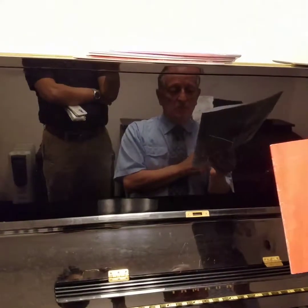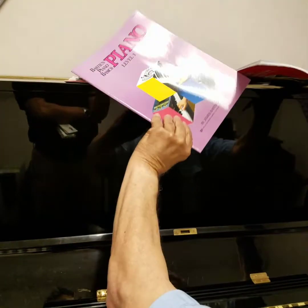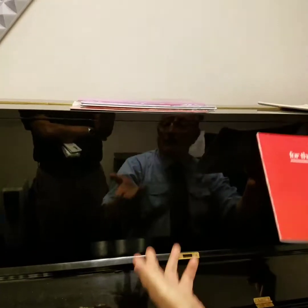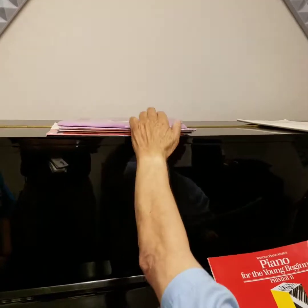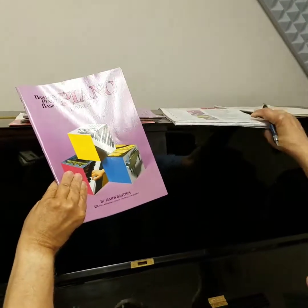Now, do we have the next book? Did you get the next book? Oh, you did? Okay, let's see what it looks like. Where is it? You don't have it. It's on the top. Oh, it's back there. No wonder I couldn't see it. Level one. Okay, let's take a look at it.